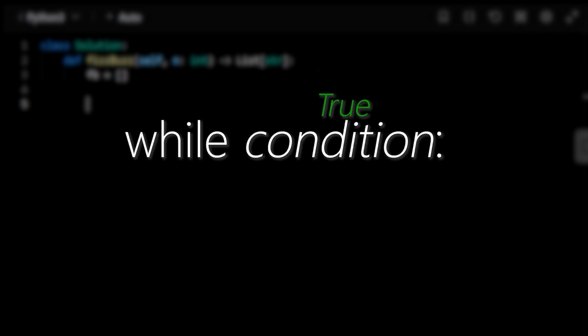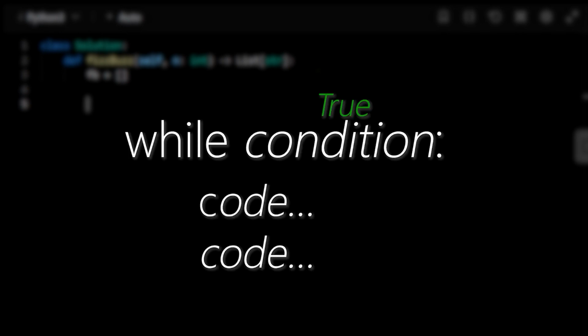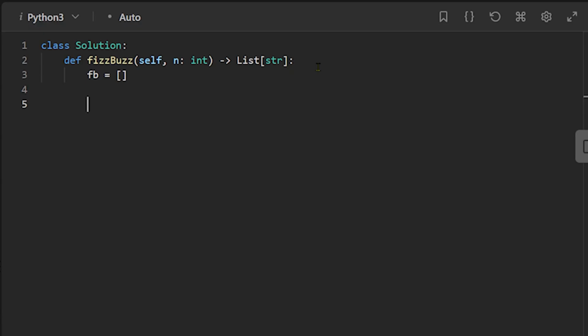A while loop will execute a block of code until a specific condition is false. A for loop, on the other hand, will iterate over a sequence of some kind until it reaches the end of that sequence, or if it hits a break command. Now we could use either loop for this challenge, but because the challenge doesn't give us any reason why we might want to break out of our algorithm, it doesn't make sense to use a while loop with a condition. We would simply need to write extra code to set this up.